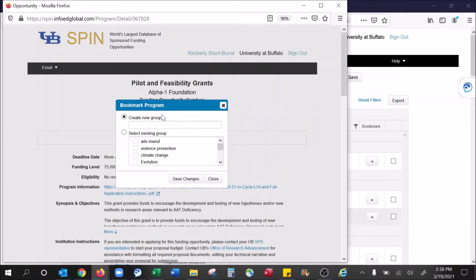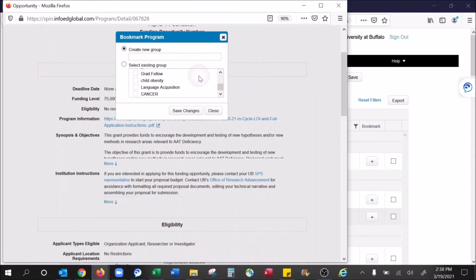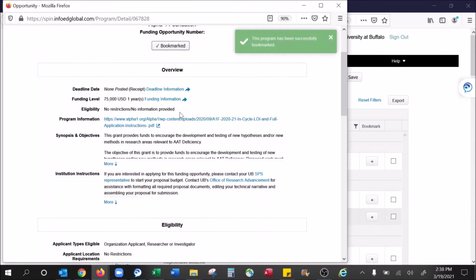It will give you the option to create a new listing or assign a funding opportunity to a pre-existing list. Simply click Save, and the funding opportunity will be assigned as you want it.